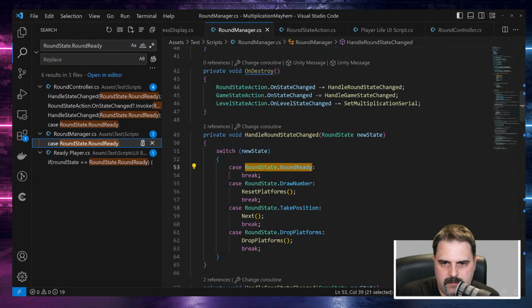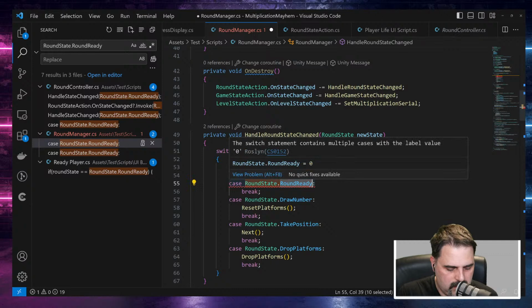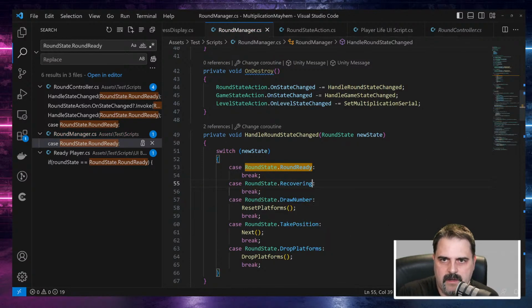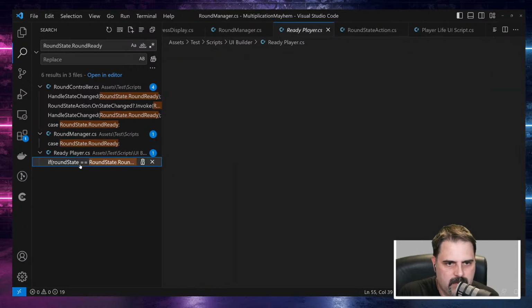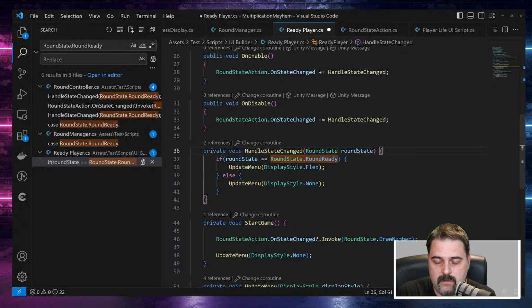Okay, round manager, I have to add the new case for recovering. I may have some stuff on it later, that's the reason it's a placeholder there. Okay, this one is to show the player the start button, only if it's round ready, which I want to keep. I don't want to move that.